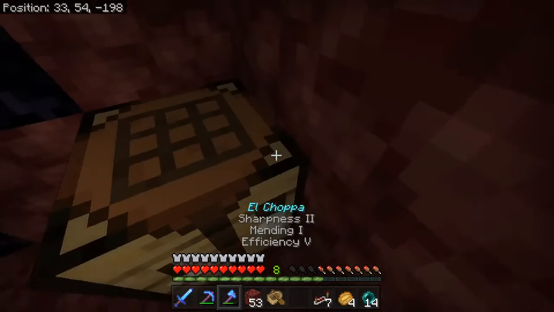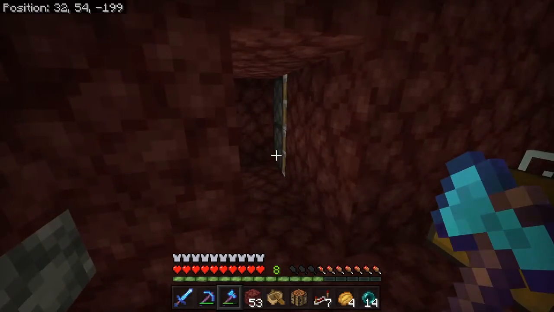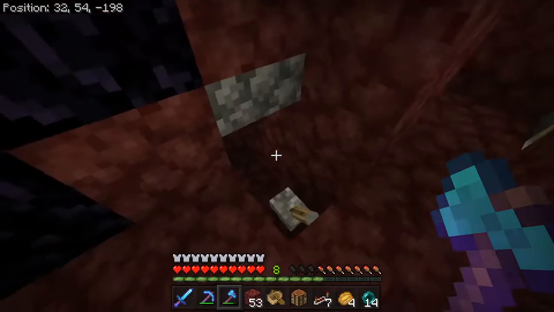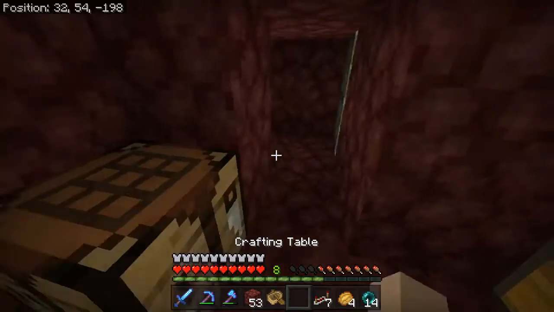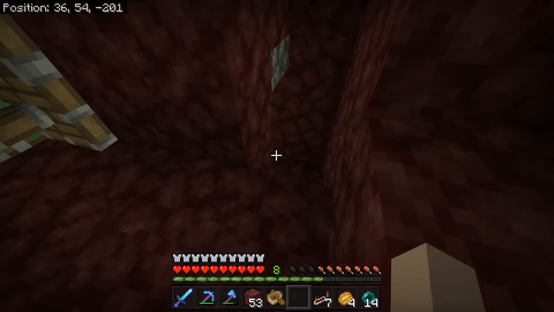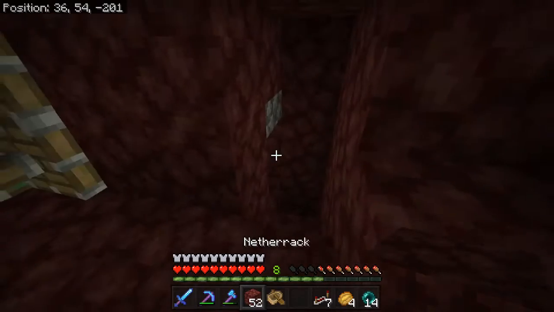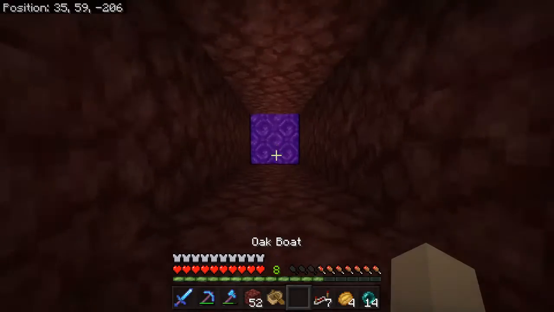Alright, so, if we break this crafting table, there's a lever. We press that lever, and the door opens. Now, for this door, it's amazing. Do you know why? Because we can open the door, come back here, and close it. And right up here is probably going to be my favorite place to be the entire season.